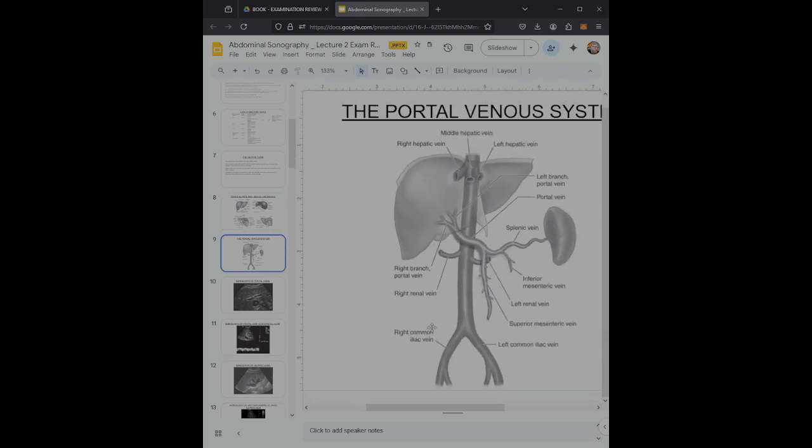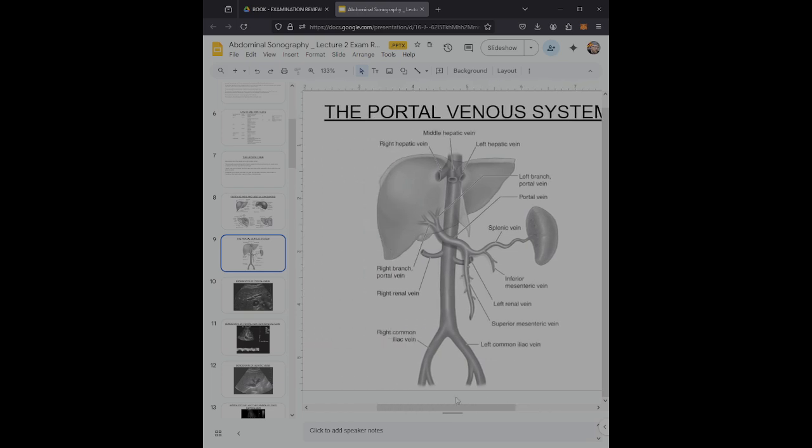So on this slide here, we have the portal venous system. And I had described the portal confluence and what it's formed of. And it is formed of a union of the splenic vein, the inferior mesenteric vein, and the superior mesenteric vein, as they join up here at a region posterior to the pancreas to form the main portal vein. The main portal vein courses into the porta hepatis, and it then splits to become a right portal vein, or the right branch of the portal vein, and the left branch of the portal vein.